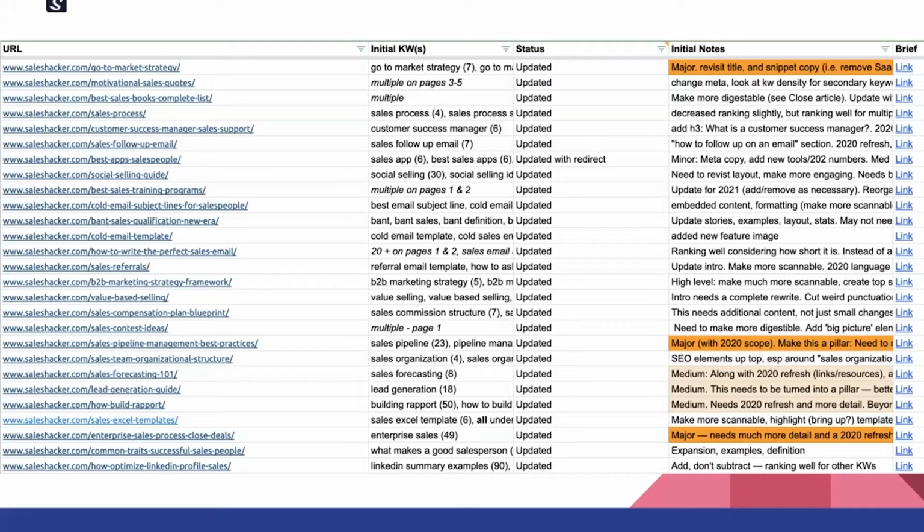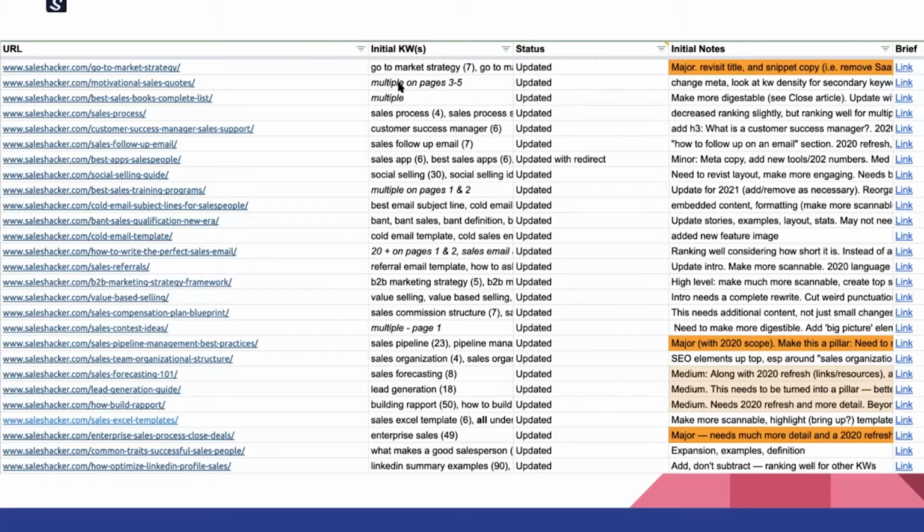And then 3 was, and this is where my mind goes blank. Yeah, and then 3 was just when they were published. So I only focused on content that was older than January of 2019, to try to not mess up anything that was a little bit fresher. And then the last, more nebulous criteria as I went was it had to make sense in the context. So I wasn't updating all pages that had some keywords ranking on the bottom of page 1 through page 5. It was only those where it would actually be an improvement to the article and made sense to start doubling down on the keywords that they were ranking for.